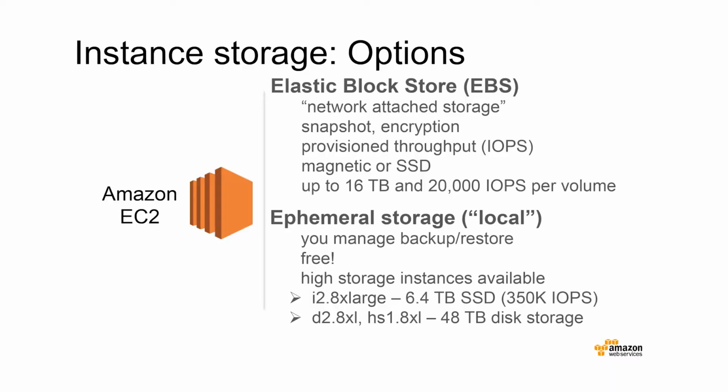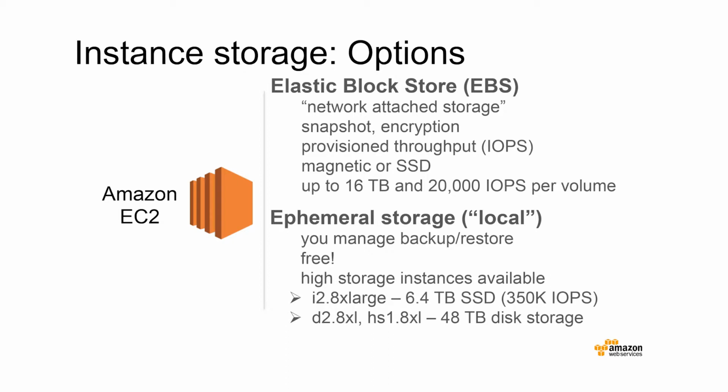But during the runs, one of the things that people need is storage for the cluster in the cloud. And that's what I'm going to talk about, these instance storage, the various options for our compute instances. So an instance is really just a node, if you want to think of it that way. The first option is something we call Elastic Block Store, EBS. It's basically network attached storage. You can think of it as iSCSI if you like.